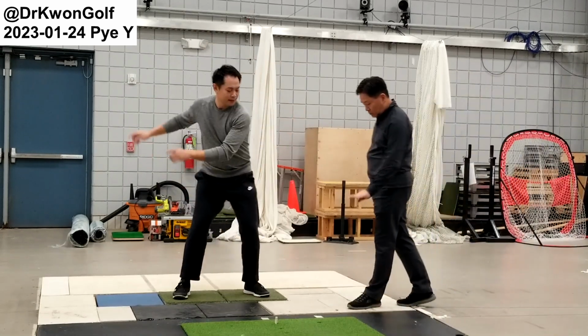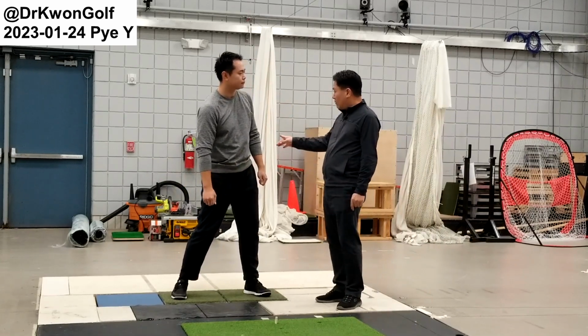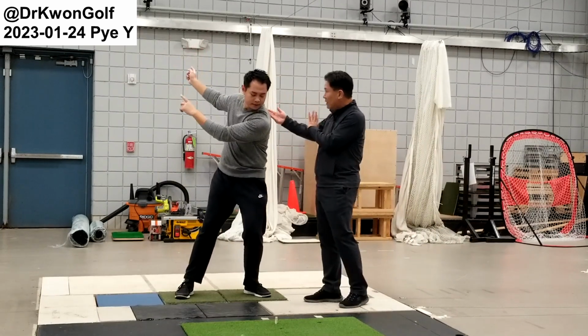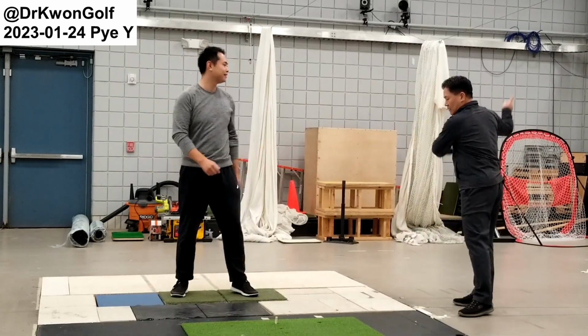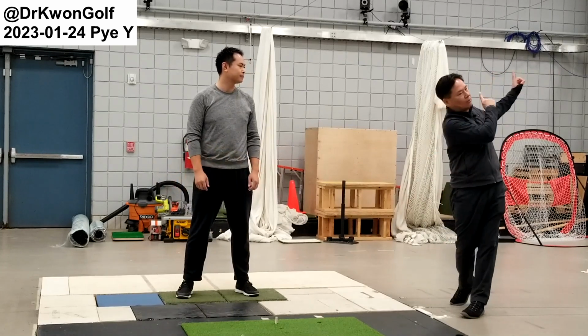When you push the ground with your leg action, with that the hip goes up and slightly backward, it'll turn the pelvis, right? And then the shoulder follows, and then the arms follow. You really have to feel the action of the leg, and with that throwing the arms here.